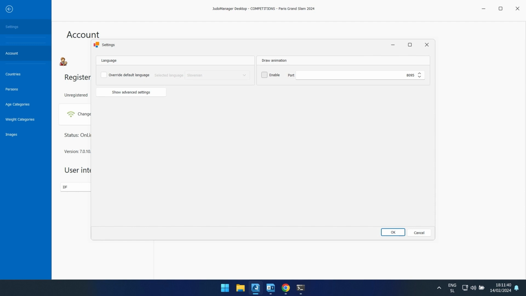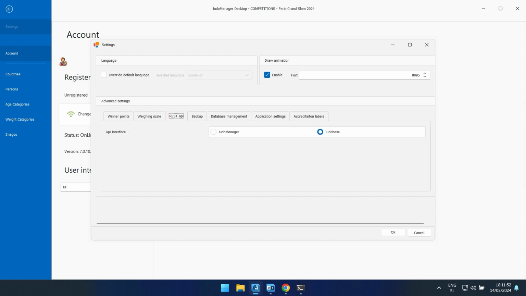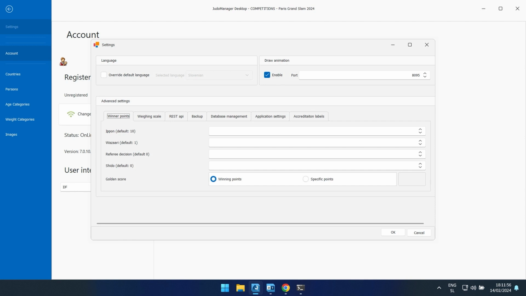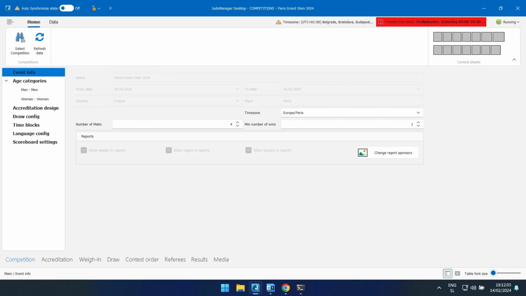Here, this is really important: you have to enable draw animation. If you go to the checklist, you will see that this is one of the items on the checklist. And here I have advanced settings, which we discussed last week. I have to be in Judo base. The others you don't need to change, but you can check what the options are. Then I save, OK, and I'm back here.